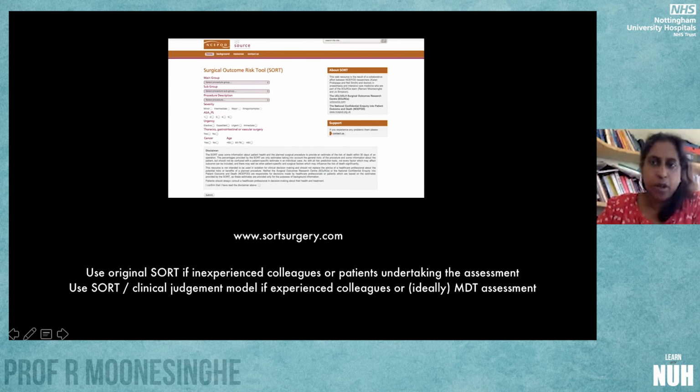So this is an open access tool. There's a website that some of you will be familiar with. And my advice, and this isn't explicit in the paper, but the methodology that we used was that the perioperative team was asked what they thought the patient's risk of surgery was, and that was the clinician judgment. And of course, that's the best possible clinician judgment, because it's in the operating room or in the anaesthetic room, hopefully surgeons and anaesthetists having a chat about it together, but certainly experienced colleagues who are actually going to look after the patient, giving their clinical viewpoint. And that may not be a fair representation of all of the myriad of different clinical judgments that would come around from both the most experienced member of the team to the least experienced member of the team offering his or her opinion.